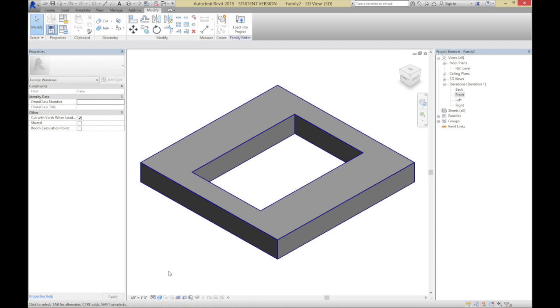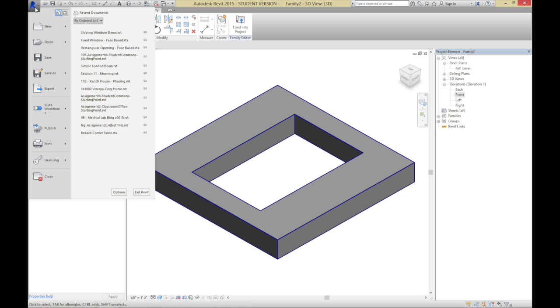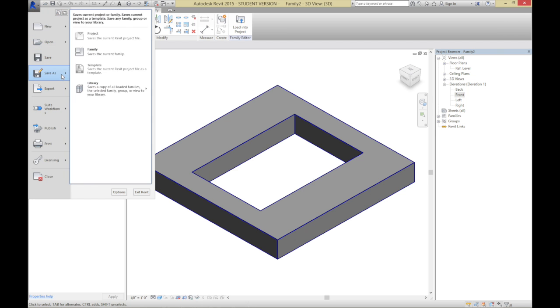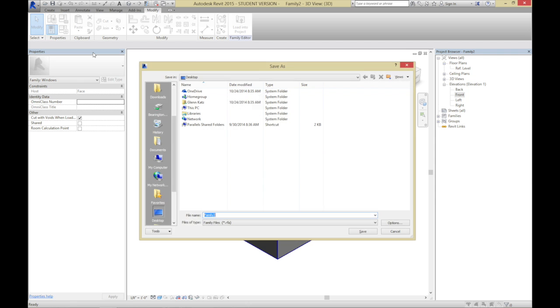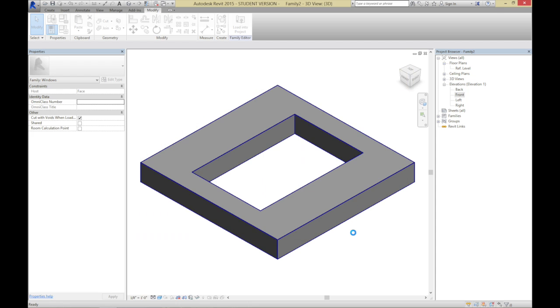It's not looking too awfully bad, and what we want to do now, just because this is actually a pretty useful object unto itself, is do a little save as a family. Okay, and I'm just going to go ahead and put this out on my desktop. I'm going to call this, this is a nice parametric opening. Face-based. And that might be useful to us later, so let's kind of keep it hanging around. That sounds like a pretty good thing to have, so we can put that on any face and make just a nice opening which is normal to the face. Okay, so far so good.